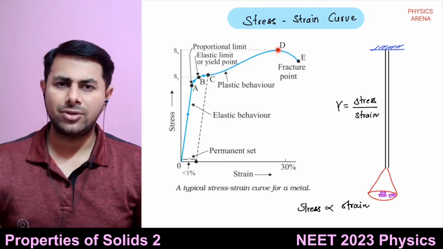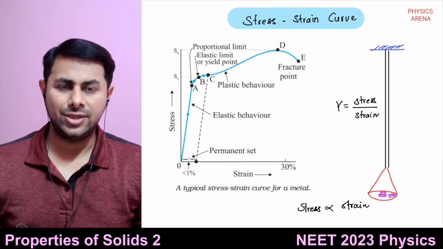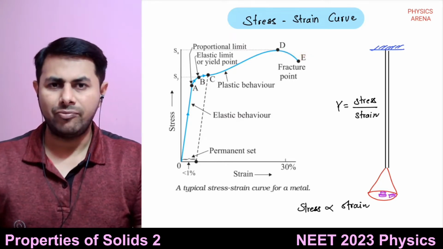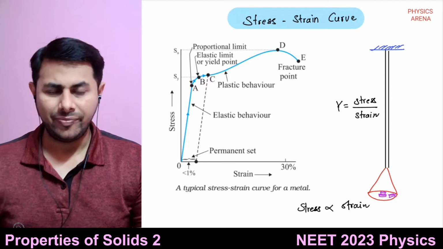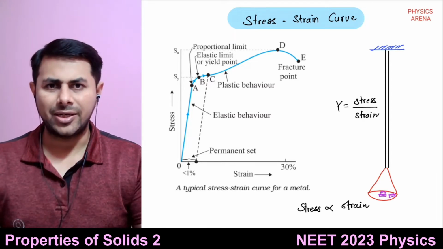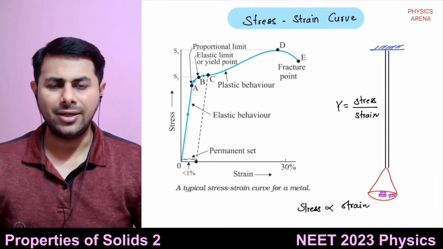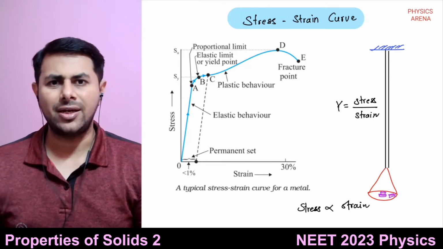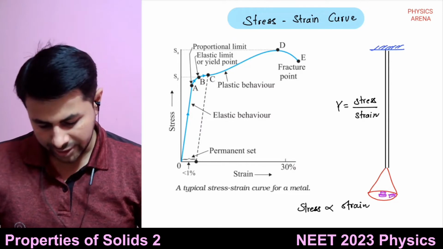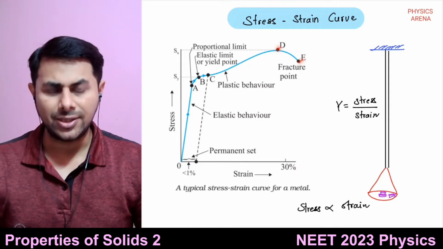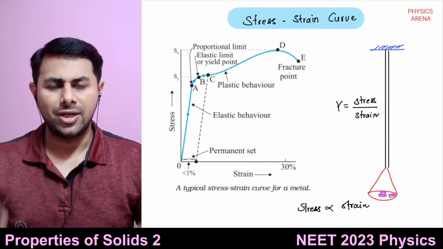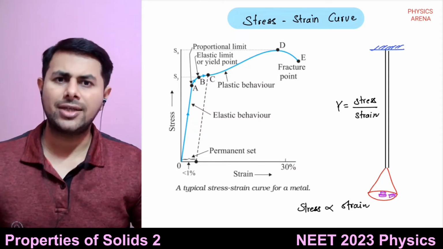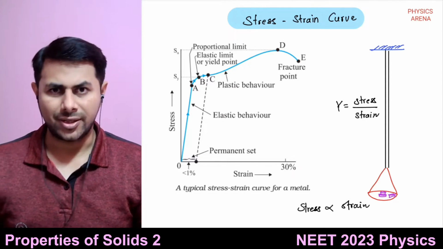even after the point corresponding to maximum tensile strength is reached. There is a large elongation in this wire before breaking. That means these kinds of materials can be stretched and formed into wires. So these materials are ductile materials. If the distance between D and E is very large, the material is ductile. It will not break easily. Before breaking there will be very large elongation in these kinds of materials.